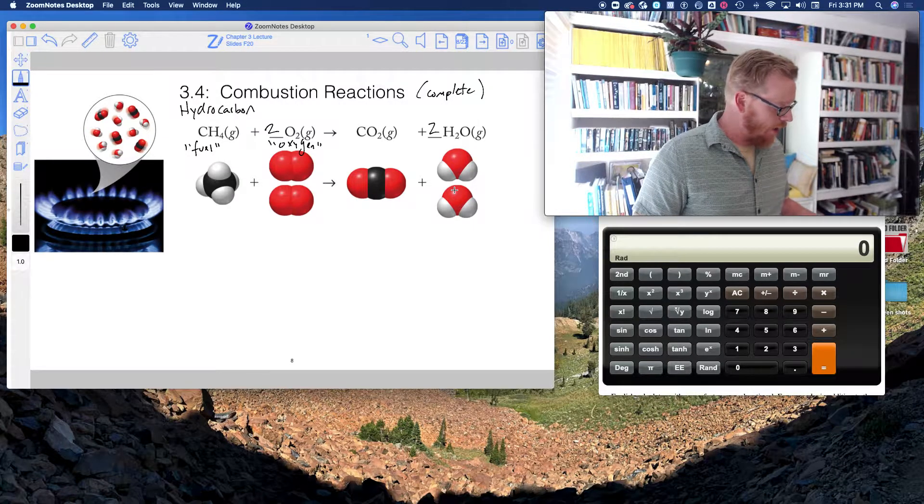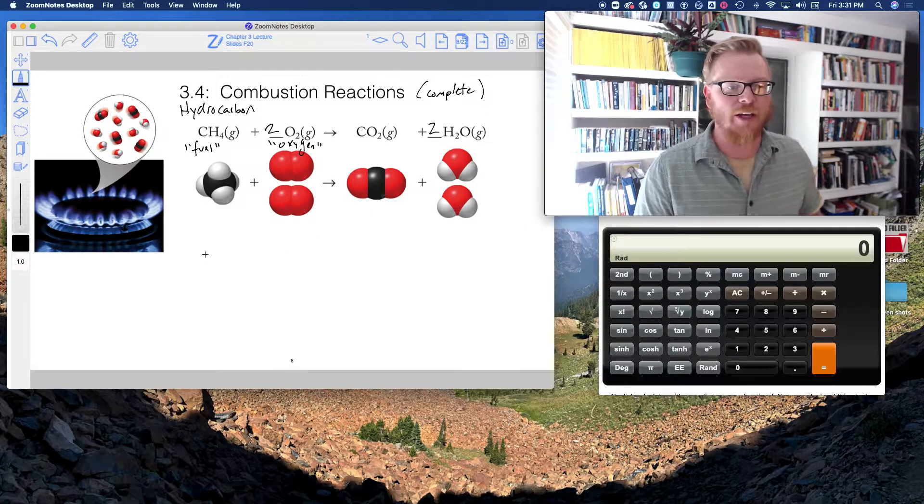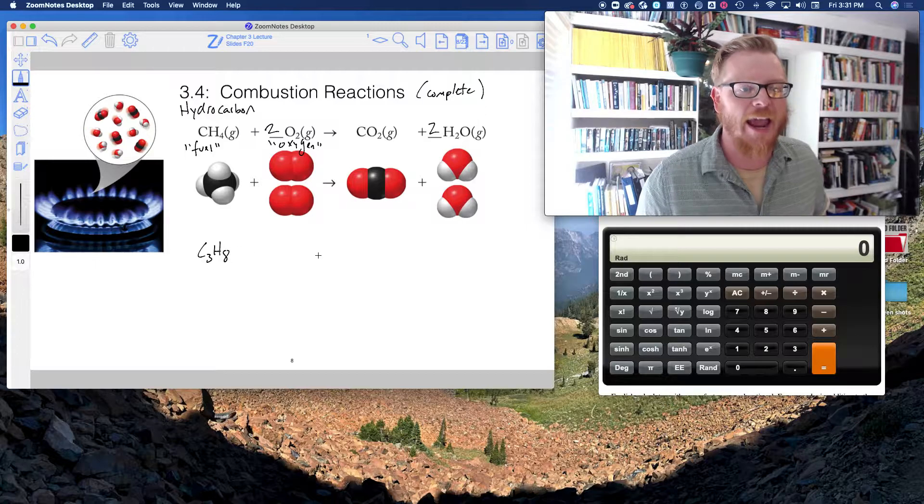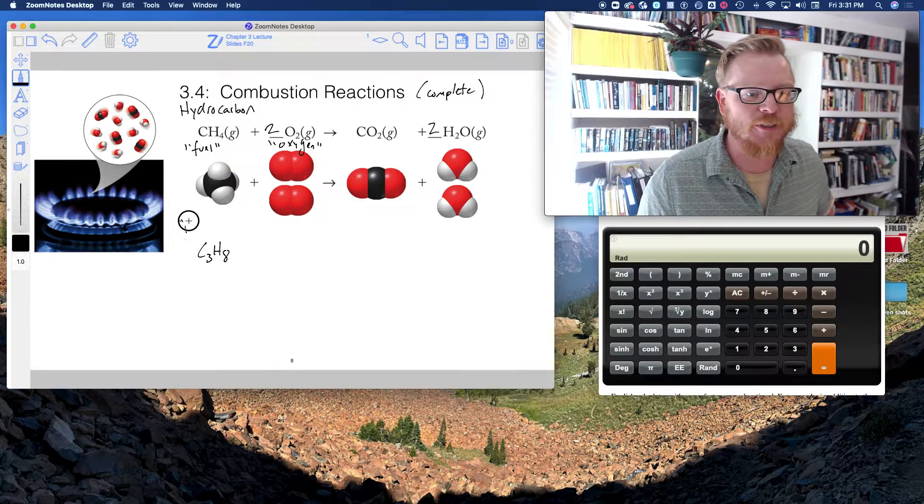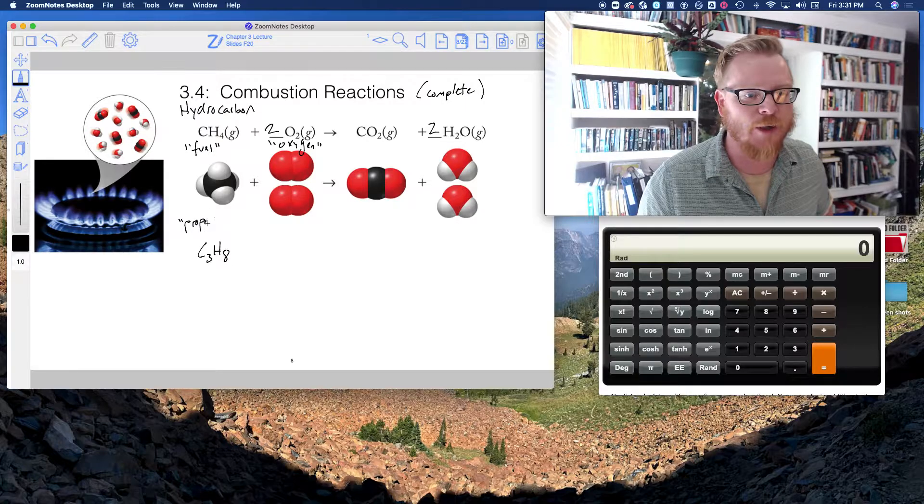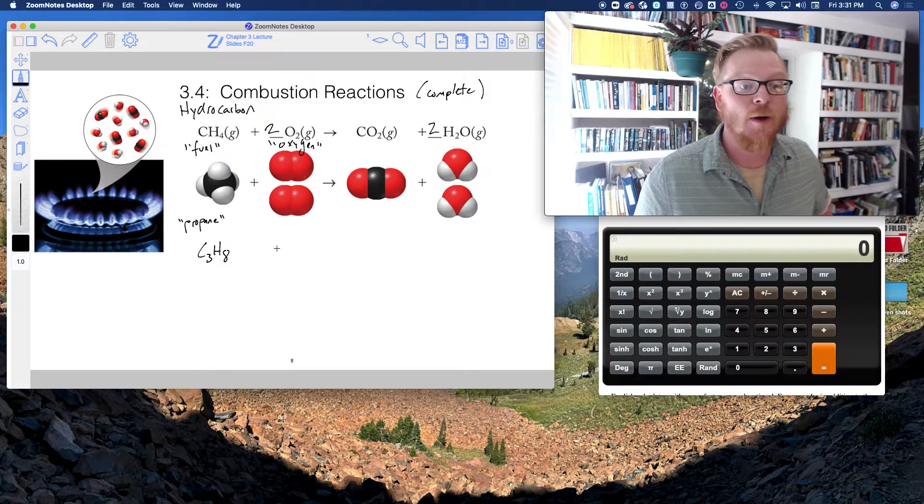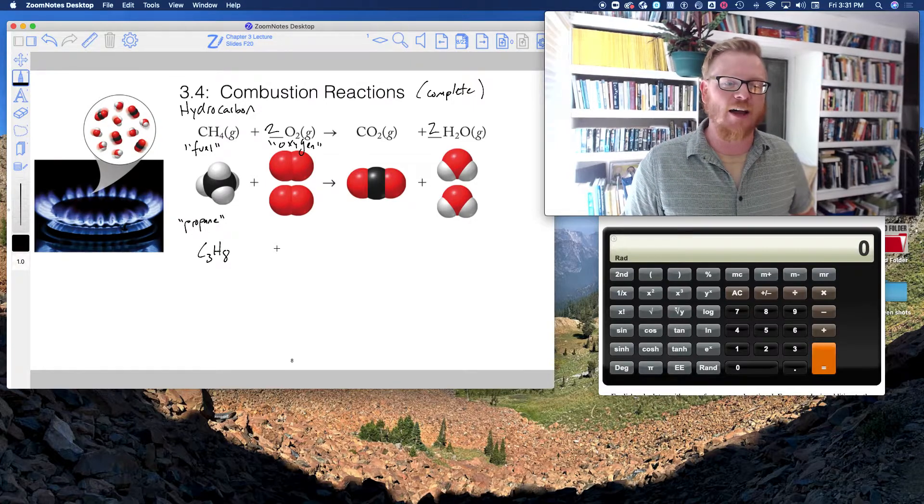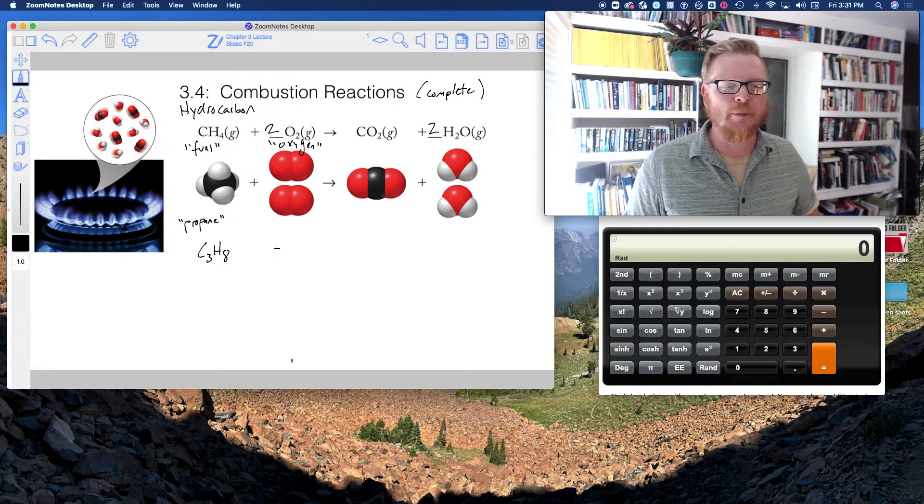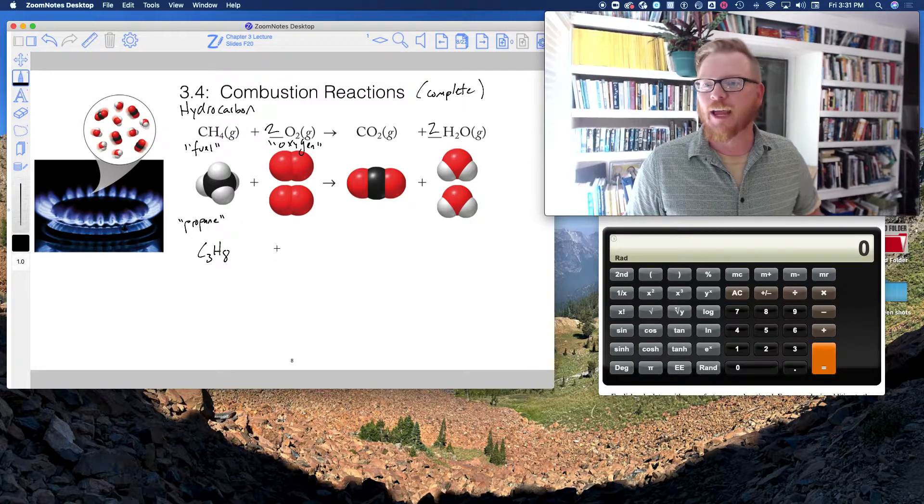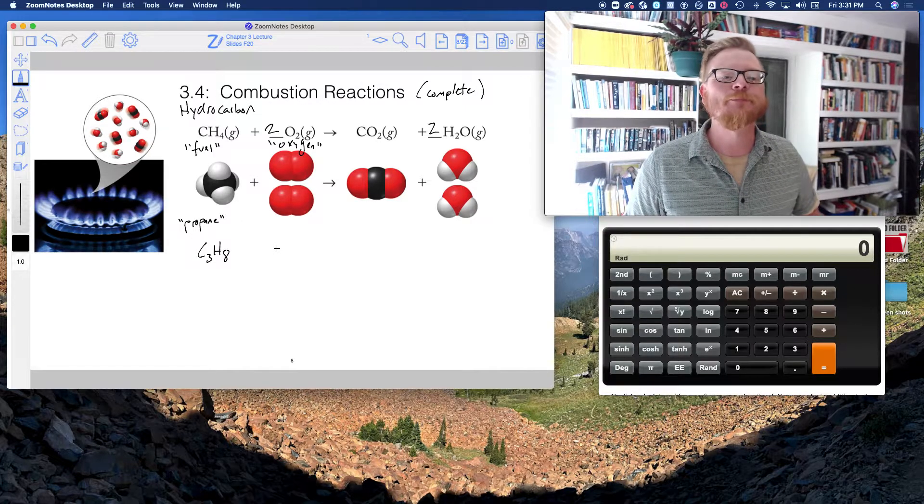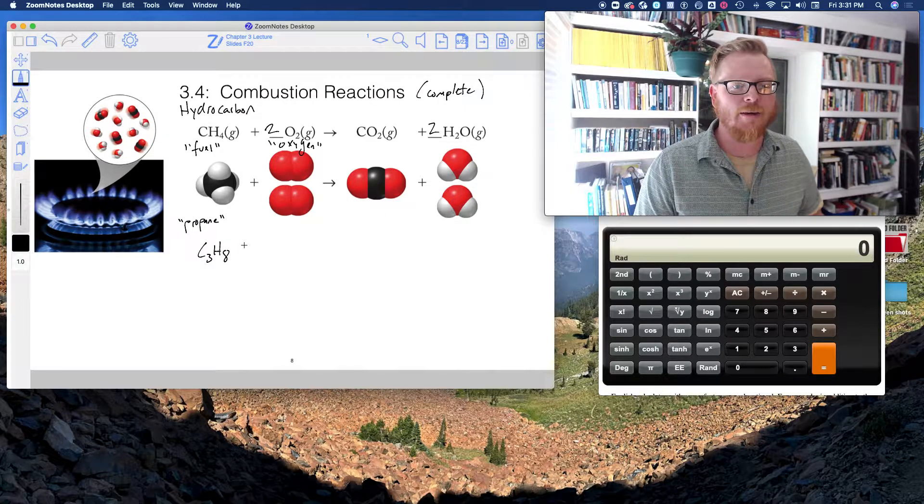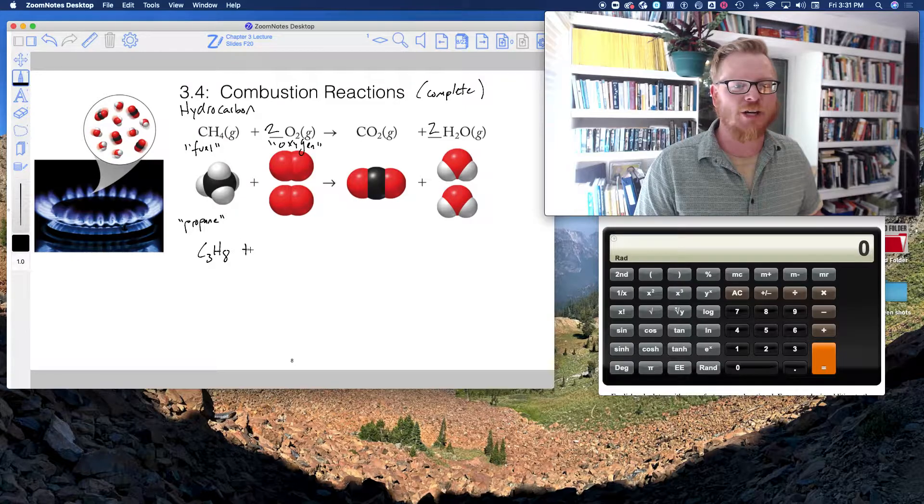What about another type of combustion reaction? I'll give you another type of fuel, C3H8. I don't expect you to memorize this, but I'll tell you that this is called propane, C3H8. Yep, that's the stuff that is in your gas grill. If you are making some burgers tonight and you got a gas grill, you're using propane. Propane, propane. All right, so C3H8.